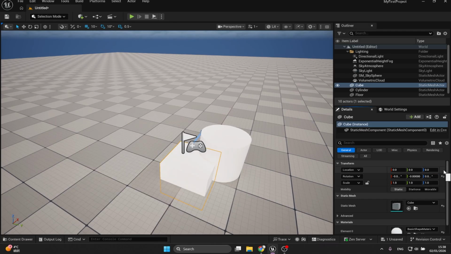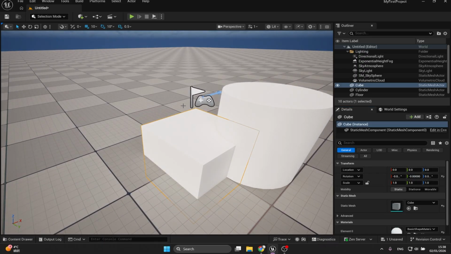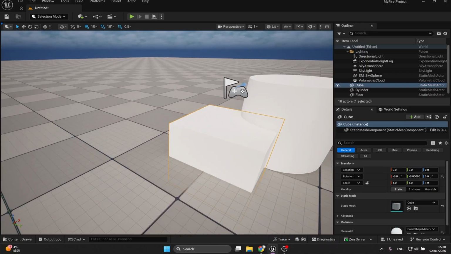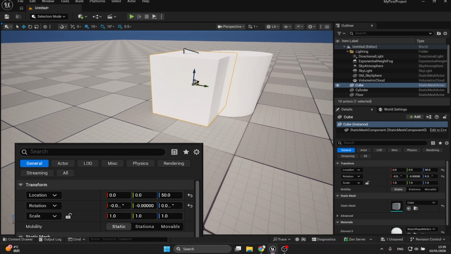If we click the arrow, we can set this to be 0, 0, 0, and this will place us in the center of the world. So every time we move this object, you can see that the location updates here in XYZ. This is the world location where the 0 position is here.